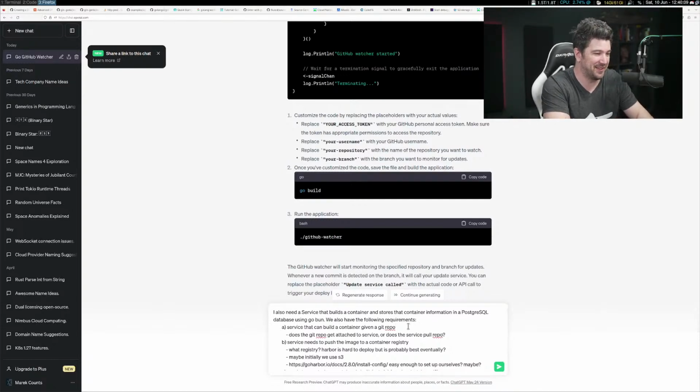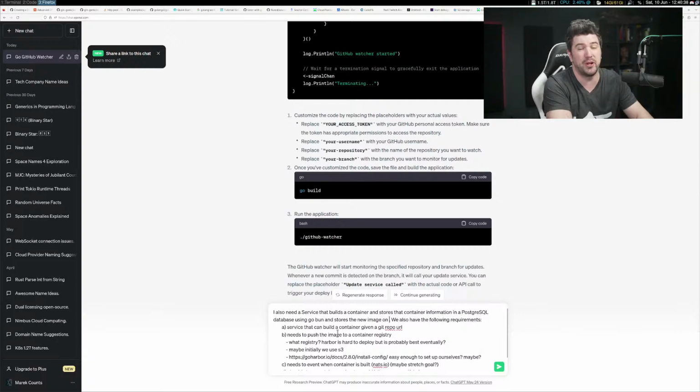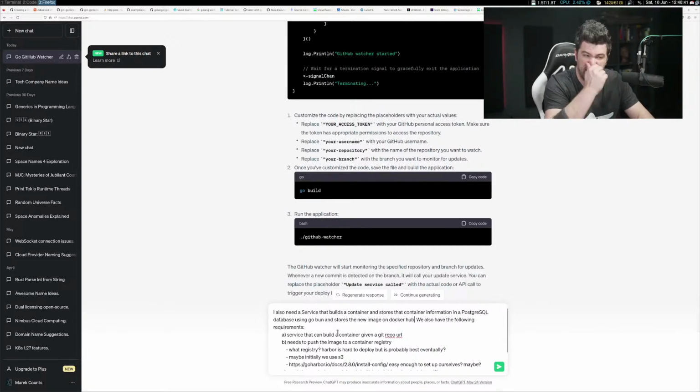That's for sure. A service that can build a container given a Git repo URL. We're going to remove these questions. We're just going to make the assumptions. Service needs to push and stores the new image, we're just going to put it on Docker Hub. And store container image.